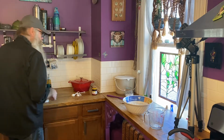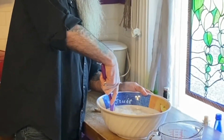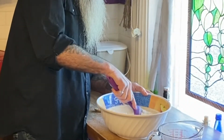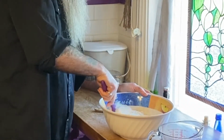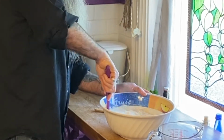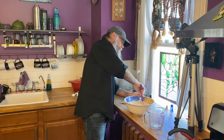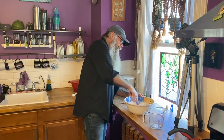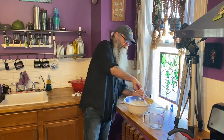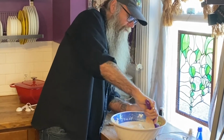Okay, we're ready to start mixing this flour now. So we just gently mix it. You don't have to get too crazy. Just start mixing it around till the water and the flour mixture comes together like this, right? Flip it around a little bit, get it going. You don't want to mix it too much, but you don't want any dry pockets or wet pockets left. And remember to scrape the sides of the bowl because it can be a little bit messy.